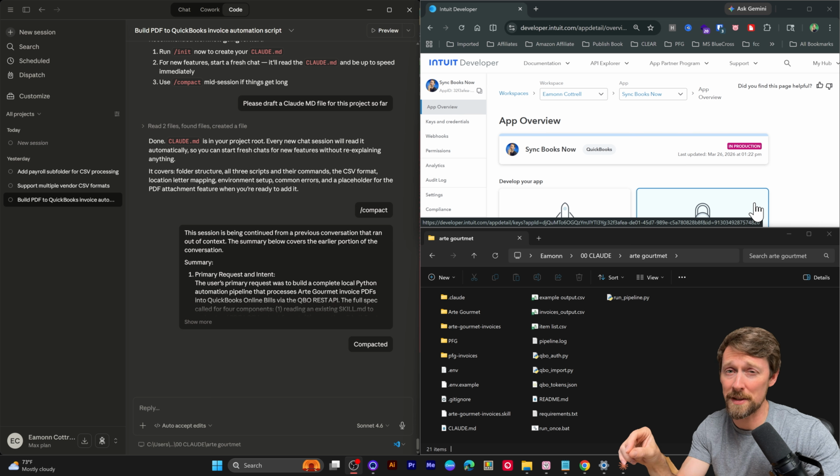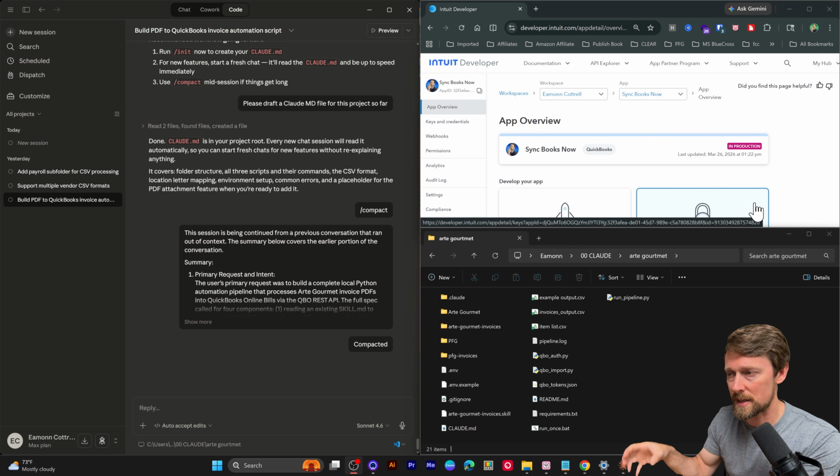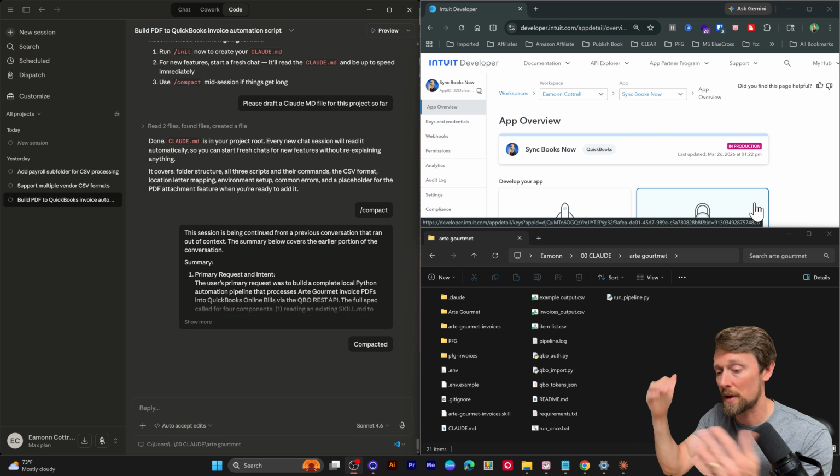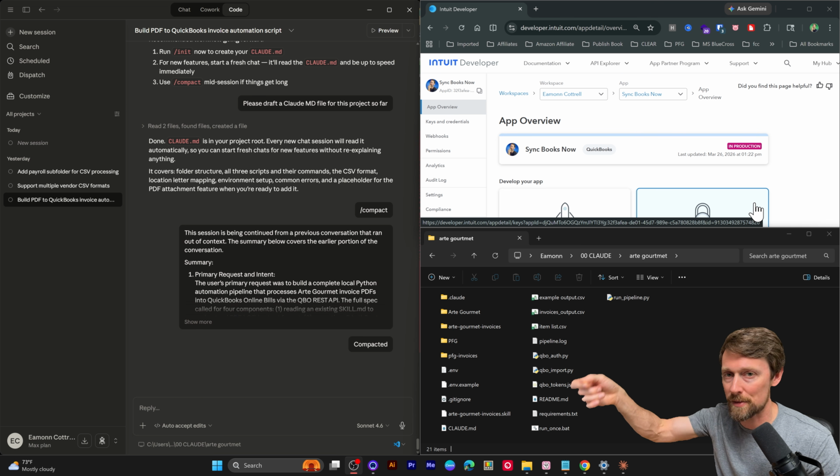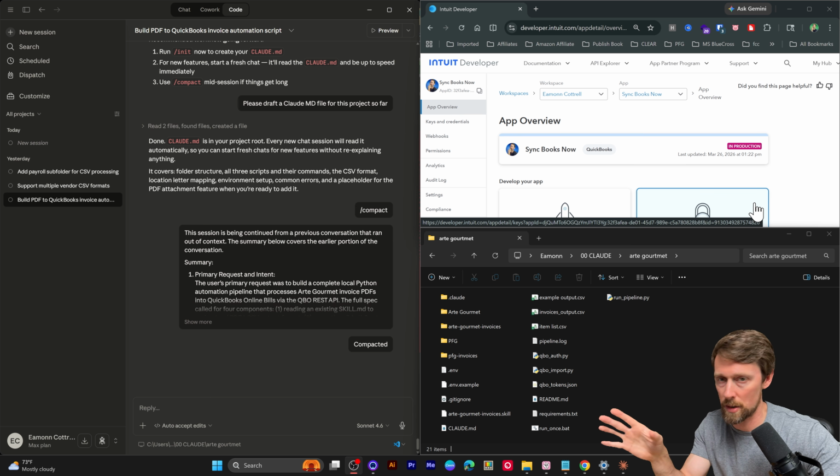I had previously built a spreadsheet, and I was still doing copy and paste work from the PDF or the CSV. I was doing some manipulation in the spreadsheet on Google Sheets so that I could basically download a master CSV file in the format that another service wanted it in so that that service could integrate and hook into QuickBooks for me. Well, no longer.